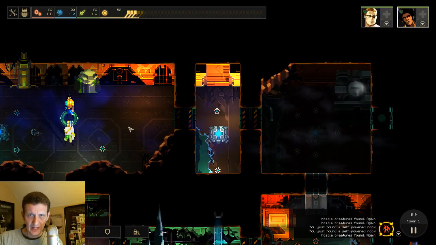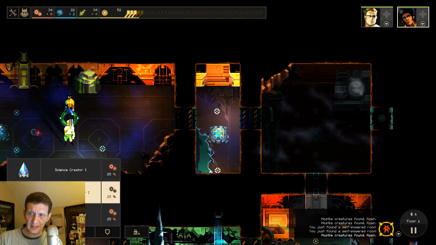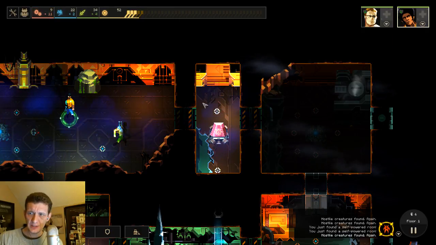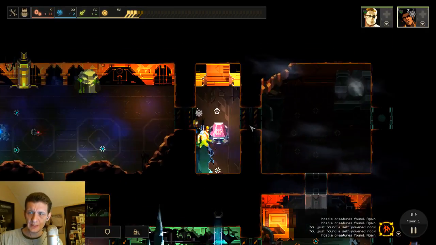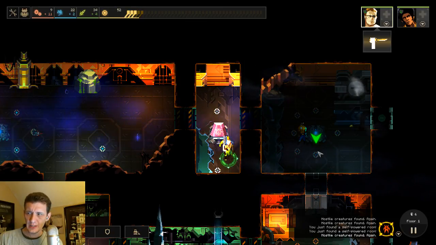So this room is not currently powered. We're up to 34, so we can go ahead and build. Let's do a second industry generator. We want to get as much industry as possible. So that should have lit that room. Yes, it did. And now we've kind of gone full circle here.